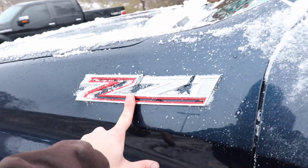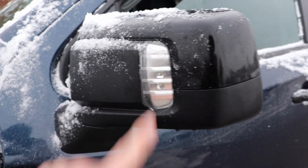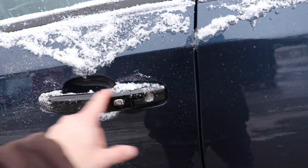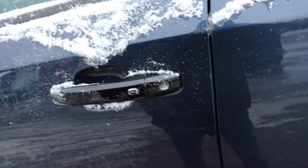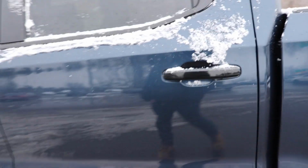You do have your Z71 badge right here, blacked out mirror caps with LED lights in the mirrors, cab length running boards. This vehicle does have the passive or proximity entry, so as long as you have the key fob with you, you can lock and unlock the vehicle from the driver and passenger doors.